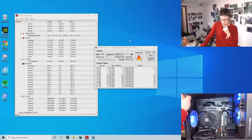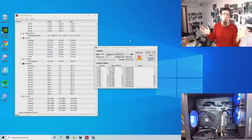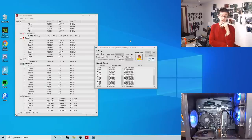Another good test that you can pull out is good old Furmark. Furmark is a good graphical stress test. It barely scratches the CPU. It just hits the GPU pretty hard. Not so good for top-end graphics cards because it can't really max them out, but low to medium-end graphics cards, no problem whatsoever. So that's another good option to run.